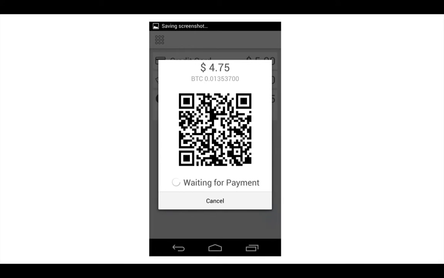A payment request QR code generated by a point-of-sale device is different to the QR codes we've seen so far. On a wallet-to-wallet transaction, we're using the QR code to help us fill in the destination address. A payment request QR code also encodes the payment amount and a generic description like Mark's Lava Java, along with the destination Bitcoin address, so the buyer can see what they're paying for and how much it is. The QR code to you and me, however, will probably look just the same.